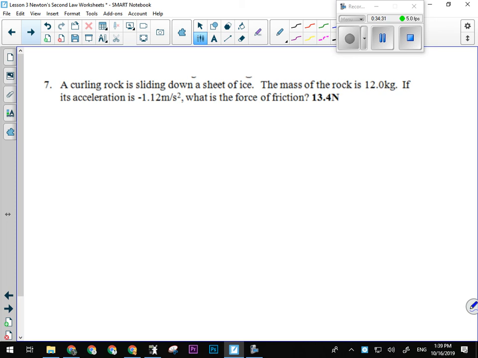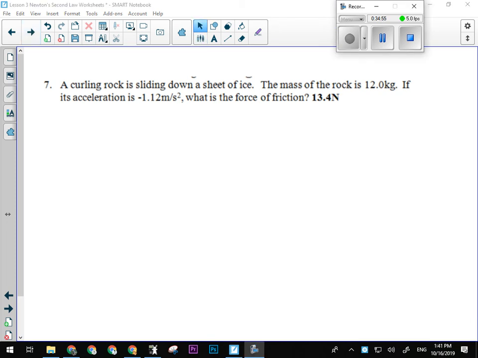Okay, so this one, mathematically again, very easy, but it's asking you to calculate one of the forces involved and actually making you work backwards from the way we've been doing this. It's still the same steps, but instead of doing the vector sum of all forces first, I'm going to do it second. I'm going to do F equals m times a first. Okay, so give that one a try. Give you a few minutes.